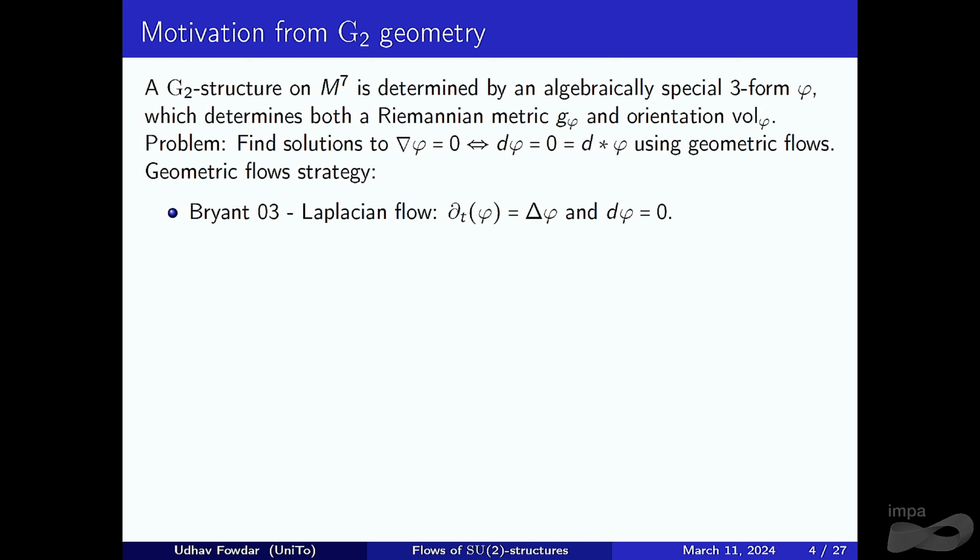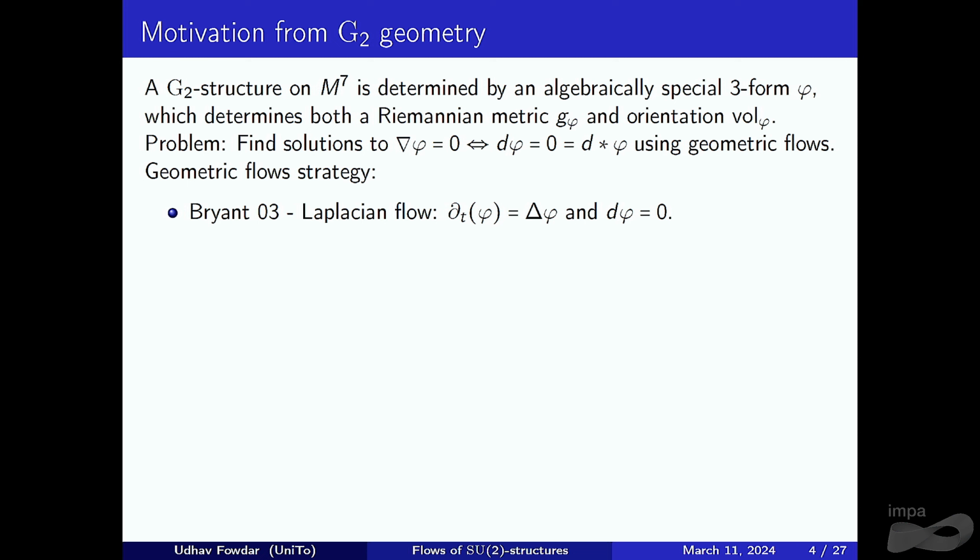Okay. So probably the most successful strategy in studying geometric flows in the context of G2 geometry is the Laplacian flow, which was introduced by Bryant in the early 2000s. In this setup, you take your 3-form, phi, and you start by assuming that it's closed, and you evolve it by its Laplacian. And clearly, you can see that the critical points of this flow are precisely those where the 3-form is harmonic. On a compact manifold, that means it's both closed and co-closed. So by this equivalence, it's covariantly constant. In fact, even if it's non-compact, that statement still holds true.